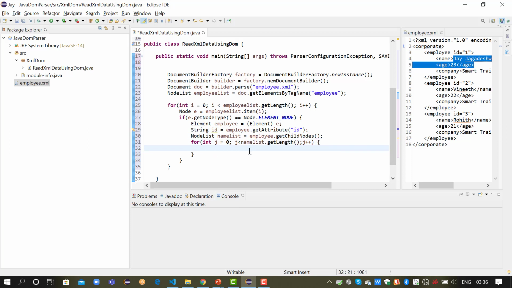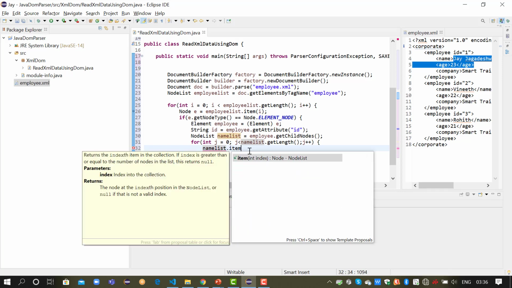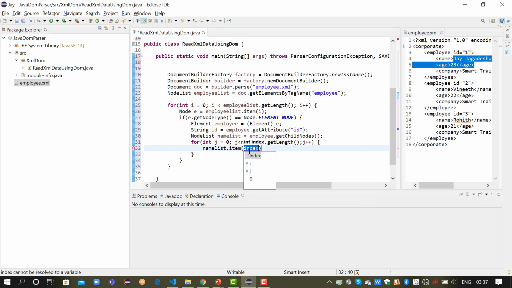Inside the for loop I have to iterate through nameList.item, and again I have to pass in the parameter index, so this will return me a node, and I will store it in n.